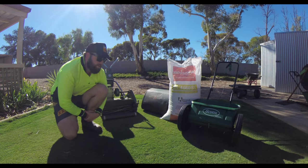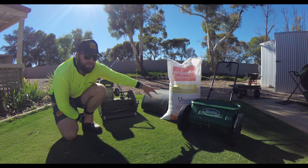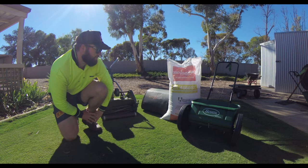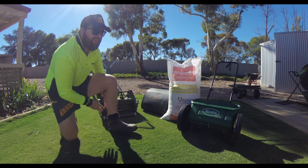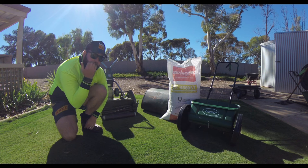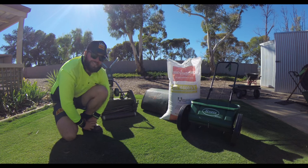So this is basically what I'm going to need to do this. Shout out to Ben at Lawn Tips. He managed to hook me up with some of this grass, Seed Research of Oregon, the perennial rye SR4660ST. Like I said, I did that at the front. I did it at 3 kilos per 100, maybe a little bit more, 3.5 kilos per 100. And I reckon it was a little bit thin.